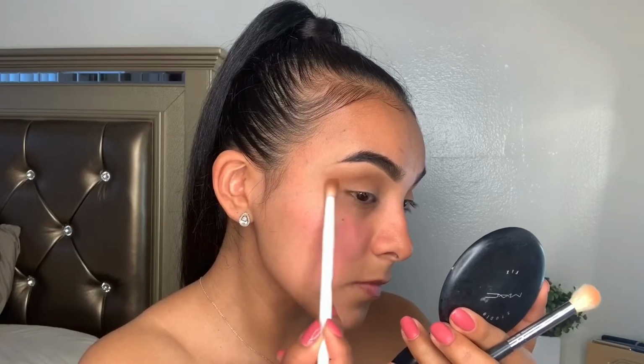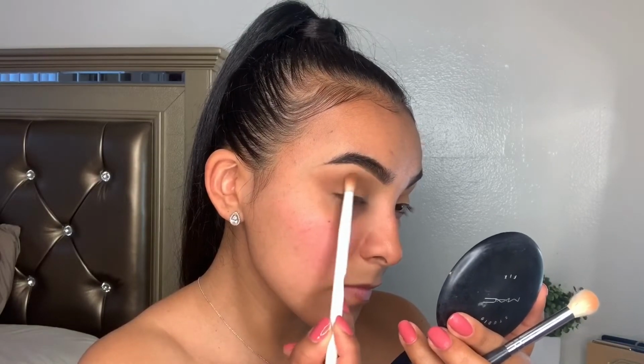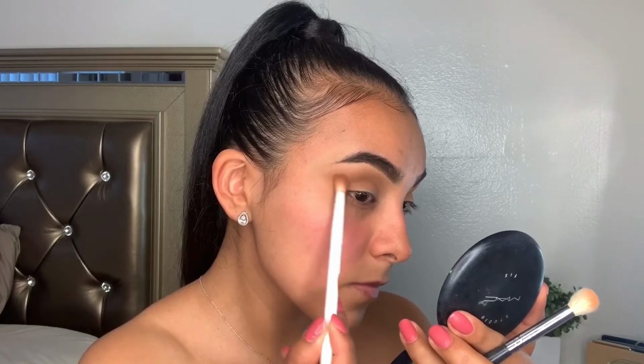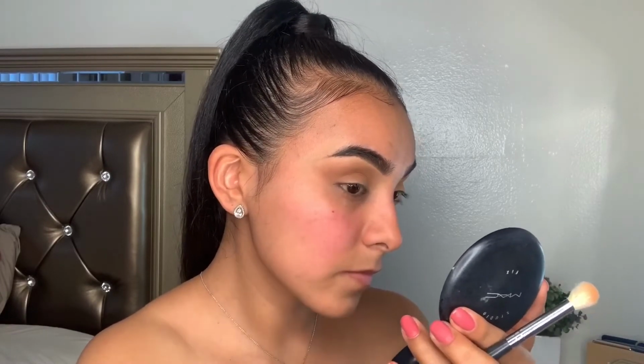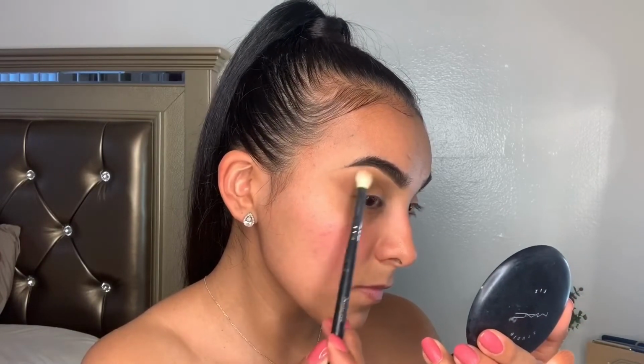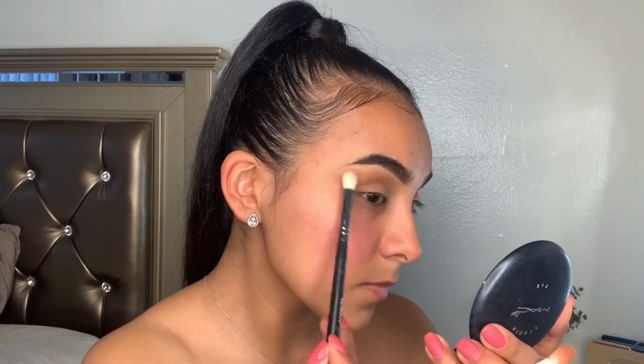This is a process, so don't think that you're gonna be perfect right away. Pack on, blend out, do what you gotta do until you get the desired look. Remember, there's no rules to makeup. Everyone's different and everyone does different techniques.